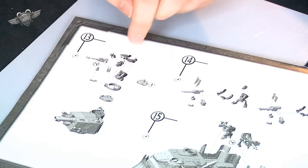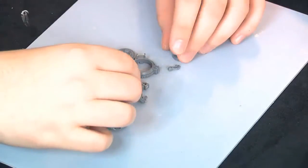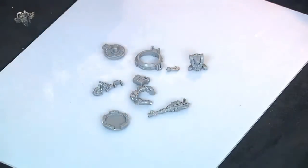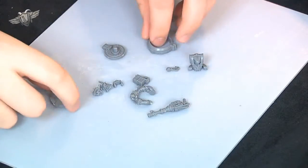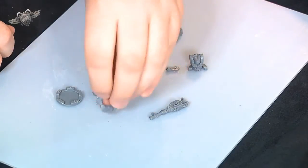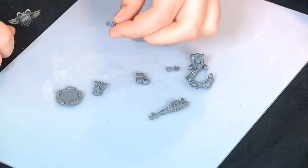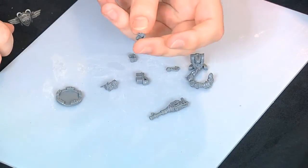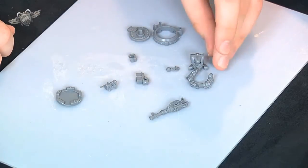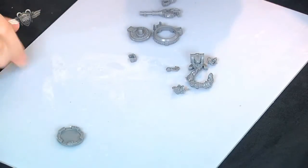So we have a cupola with a commander and a pintle mounted gun to put up with him. See, here we have our small multitude of parts that we need to build our commander and his cupola. So we have the base plate, we have the top of the cupola where the hatch and the gun will go, we have the hatch itself, a pair of arms for our commander who's going to be looking through some sort of binoculars, mount for the gun, the front of the binoculars, which is quite a comical little orky twist on them. We have the gun, ammunition belt, and we have the head for the commander himself.